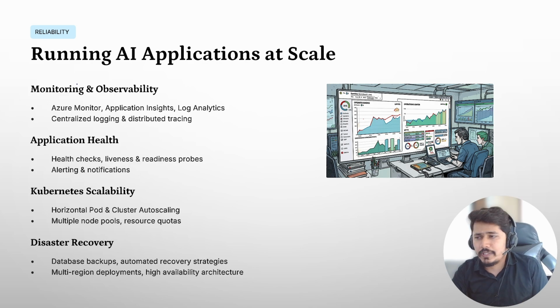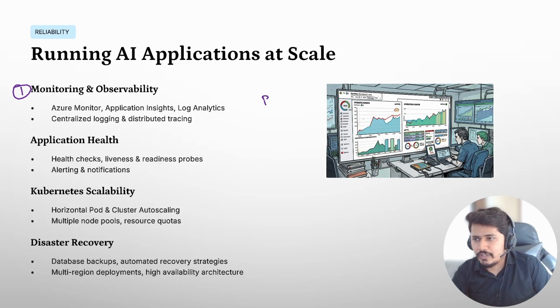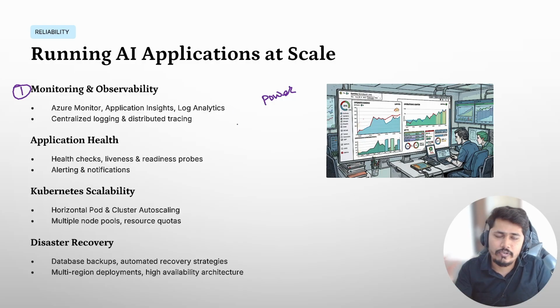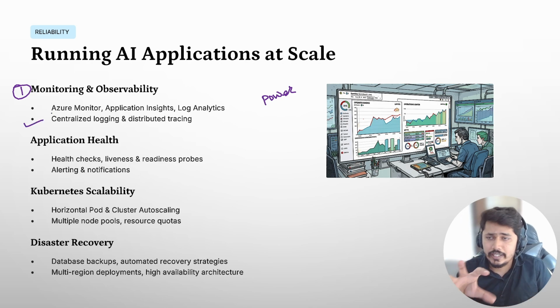From the reliability perspective, first of all, you should enable monitoring and observability. Currently that is missing from the application. From the monitoring perspective, you can build your custom dashboard. You can use Power BI or Tableau, BI tools, in order to build the analytics dashboard, which shows how many users are logging into your application and what queries they are hitting. You can build a customized dashboard for your managers to review the performance of whoever is using the application. All those details you can manage by building a centralized logging dashboard.